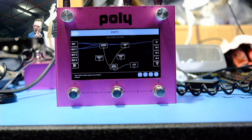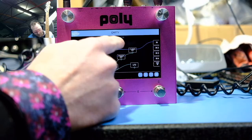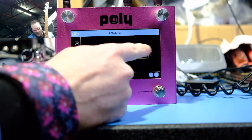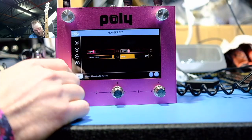What's the analog path of the overall pedal? It's not analog drive-through. When it's running, there isn't any analog drive-through, mainly because the dry path is so configurable. Like you'll notice that in this one I haven't set any dry path at all because I'm just running everything through this flanger, and then it's got a depth option, which is blending the wet and the dry.